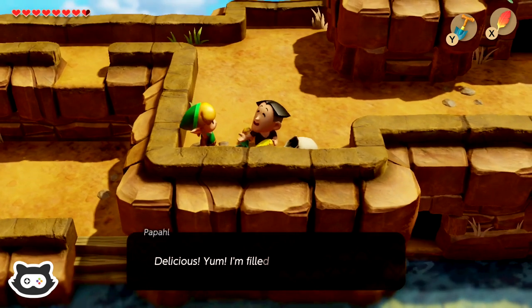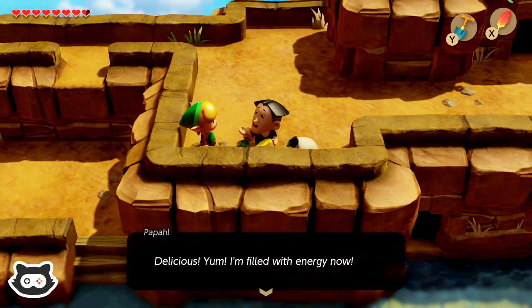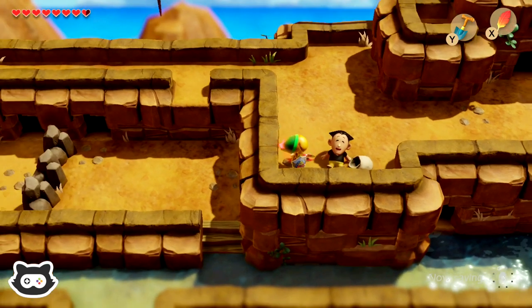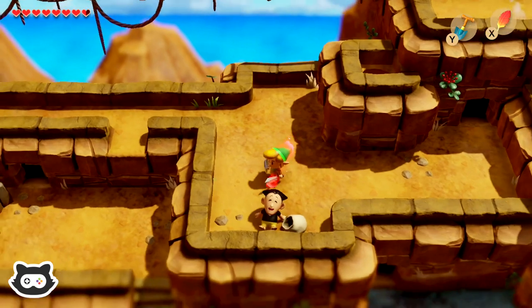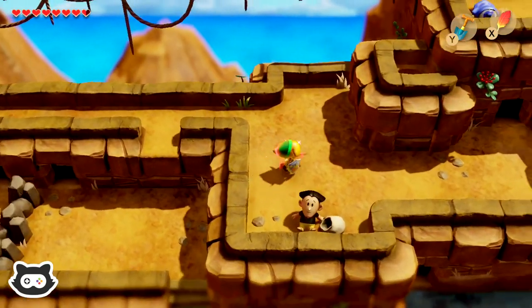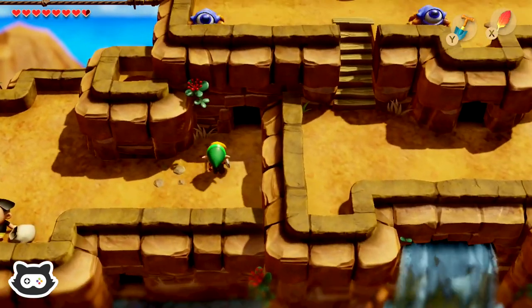Especially now we have the proper etiquette. Delicious. Yum. I'm filled with energy now. Good man. Well done. I'm glad I could help. Any more? Thanks for the grub, Mori. You're a lifesaver. Okay, I'll leave you chilling up here, I guess.